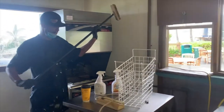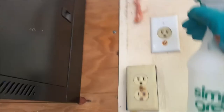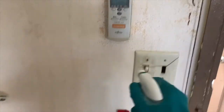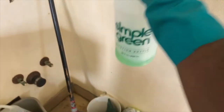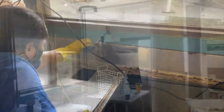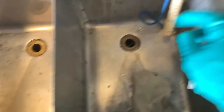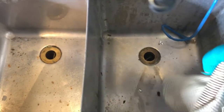Not even gonna lie, this is one of the most disgusting cleans that I've ever done. That fryer — when you take a look at it — the grease was so thick on that sucker it was like removing candle wax. It was bad. And what made it even worse was that it was extremely hot. They didn't have any air conditioning in there — it was HOT. In Hawaii, bugs just kind of thrive here, so it's not unusual to see bugs in your car and all that stuff. You just get some bug spray and traps. Took care of the bugs and that was it.